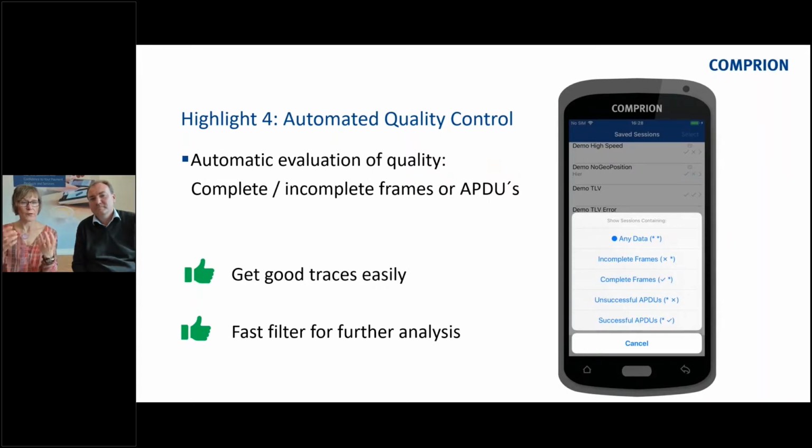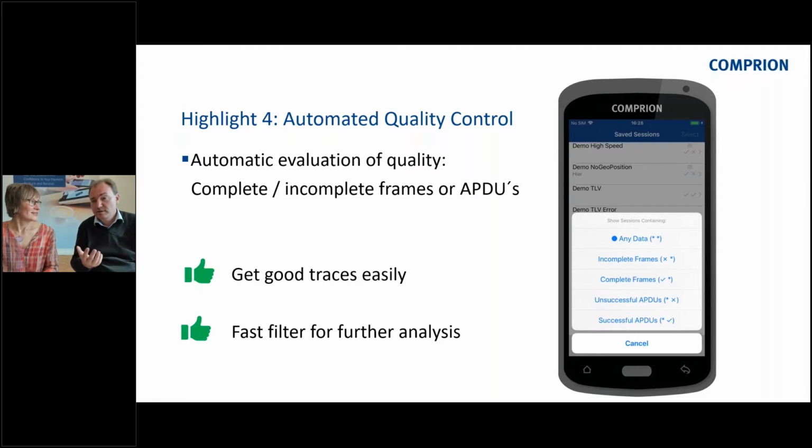Is a pair of command and response complete? Are there any incomplete frames? What about the inherent quality of this trace? If you're not the expert, why not leave it to the device and the software to automate the evaluation of standard questions which usually pop up when you take an hour of capture? It's a simple quality check.